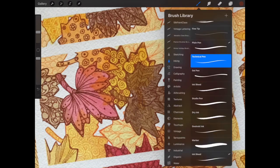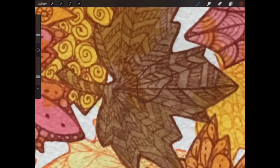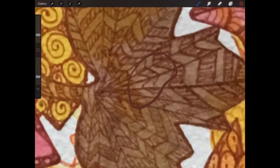Once I've got that, I'm going to change my pen to airbrushing. Select the soft airbrush. I'm now going to create that shadow like I did with the watercolour paint. Make the shadow darker up near the line and soften it as it comes down. Now, if you find that you've gone a little bit too wide, you can use your eraser tool to neaten it up a little bit.